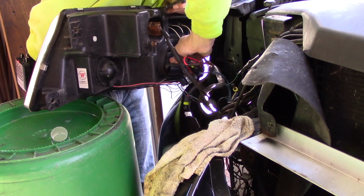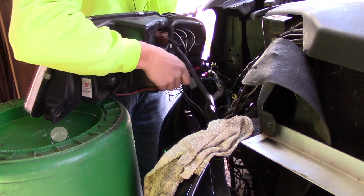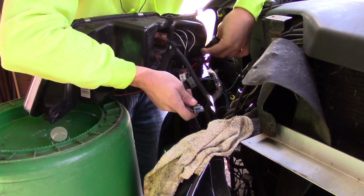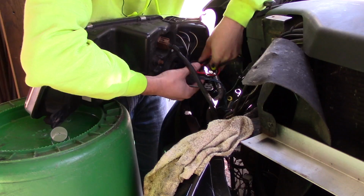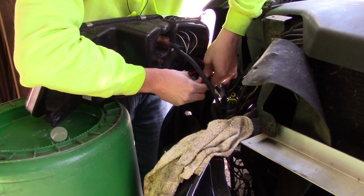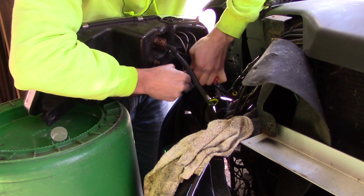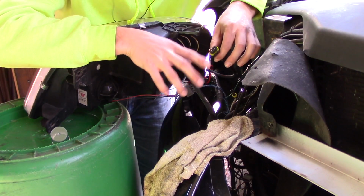Okay, it's in there. Quarter turn. Everything's nice and tight. Alright, that went just fine. Now it's as simple as plugging in the connectors. And it's actually impossible to screw this part up because each one of the connectors attached to this bulb is different.